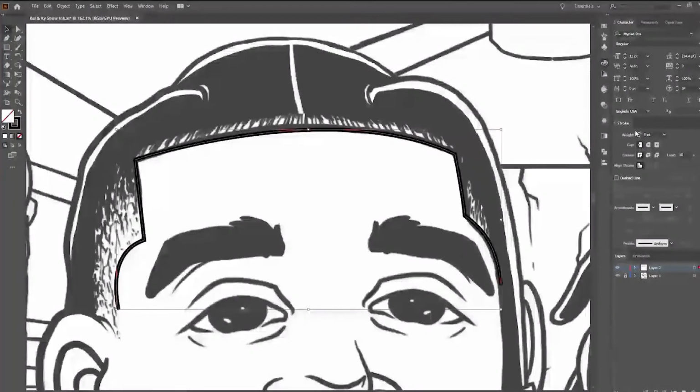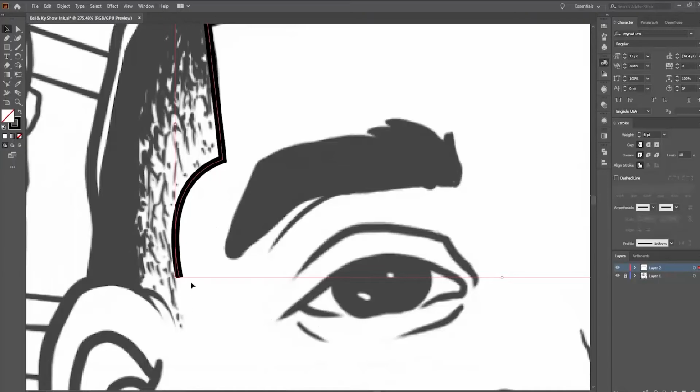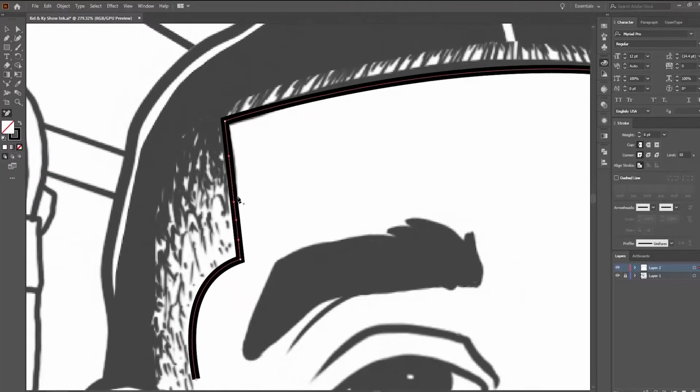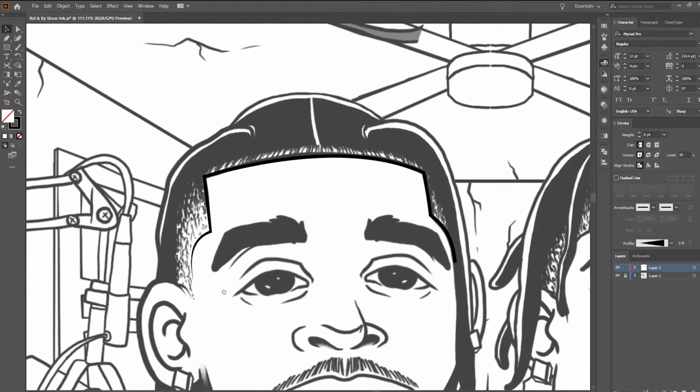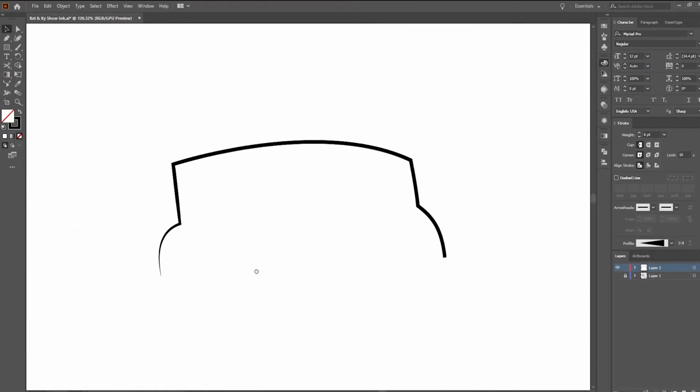So now what I'm going to do is I'm going to take this stroke line that I've created with the pen tool and I'm going to make it a little bit thicker using the toolbar on the right side. Then I'm going to give this a little bit of an effect. I'm going to take the scissors tool, C on the hotkey. I'm going to detach this part of the line. I'm going to take this part of the line and using the profiles tab within the stroke toolbar, I'm going to taper off this line right here.